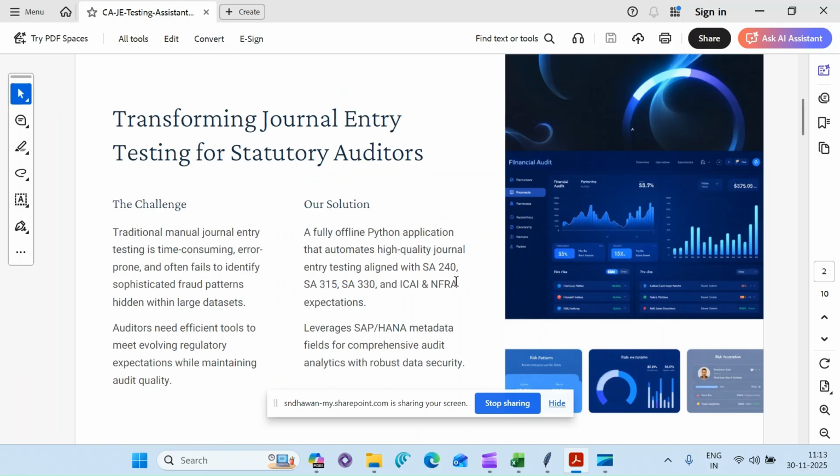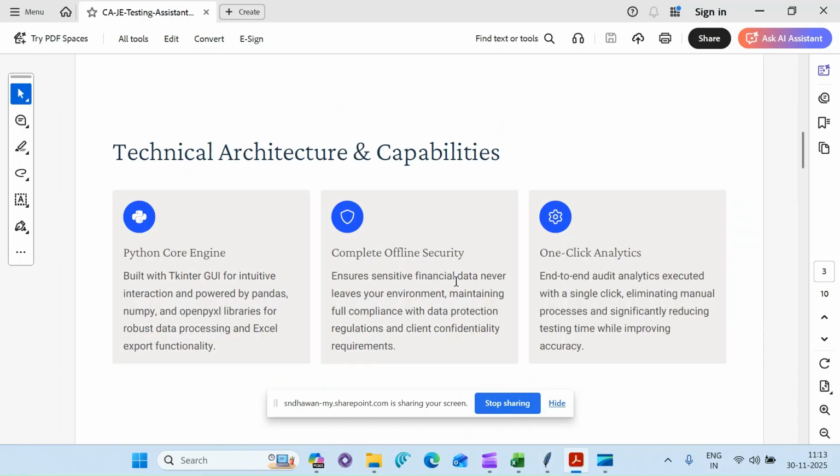The challenges and the situation we already discussed, and now the technical architecture for the development of this app.